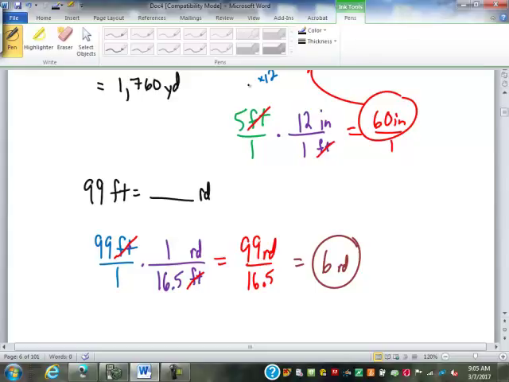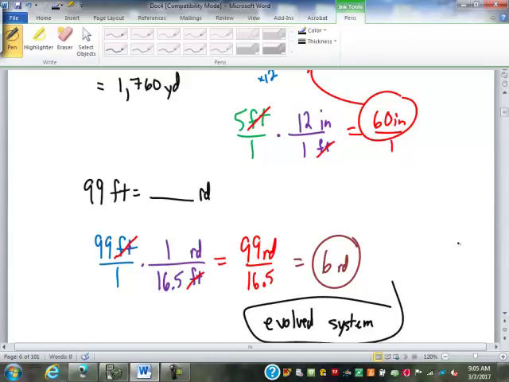So this is what we call, the standard system is what we call an evolved system. It developed over time. Sometimes it's called the developed system as well. It was not planned out. It just, as needs arose, they met those needs. You know, they needed to communicate length, so they used something to measure length. At some point, they decided it would be nice if they could fit them together, so they changed the length so 12 inches made a foot, and so on. It's very clumsy because it was never really planned out. They just kind of forced these units together to make them work.